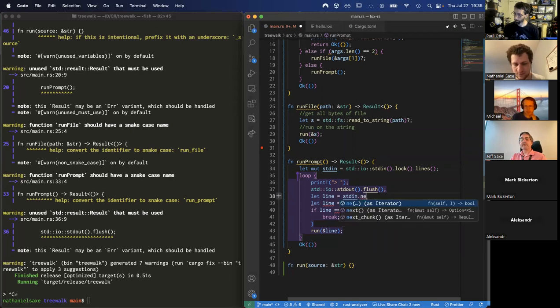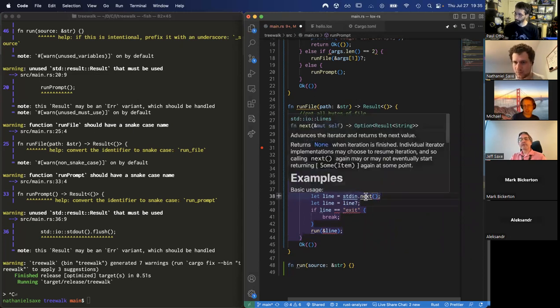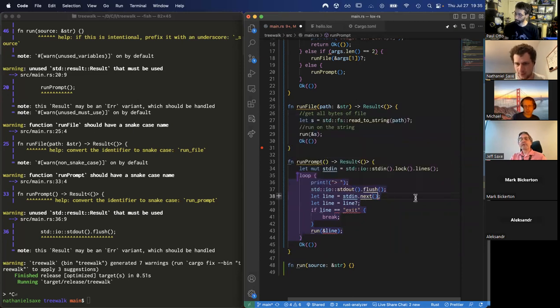It's an iterator. Cool. I'm absolutely new to Rust. It gives you back options, so you use if let, for example, or let else. Option, results. Oh, right. Okay. Yeah, it's an iterator, so it's next, option.